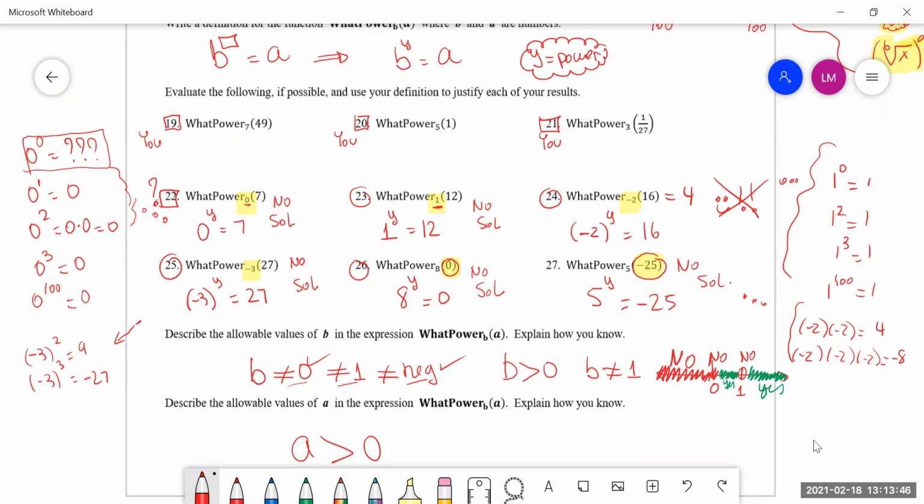So have this ready so we can jump into actual logarithms, because honestly, the words "what power" have a symbol for it. We want to use a symbol for "what power." And for that, you're going to have to come for the next lesson.